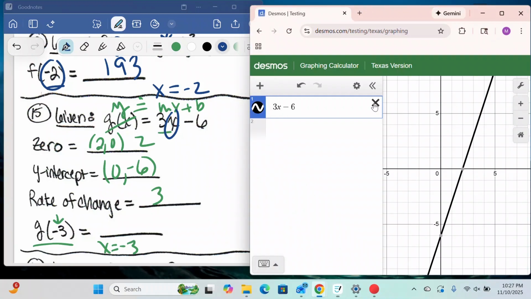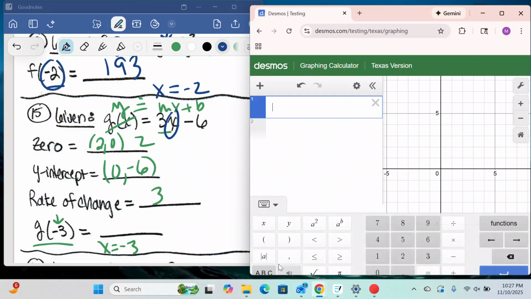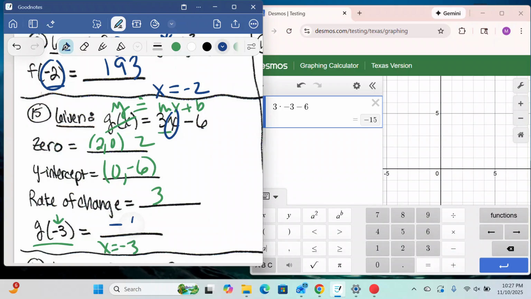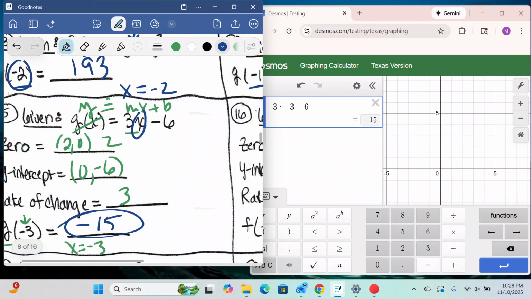And it's going to pop out an answer. So once again, all I'm going to do, put it in my graphing calculator, I'm going to do 3 times x. What is x right here? -3. 3 times -3. And then I inputted it wrong, so I need to come back and correct it. I didn't do multiply times -3. Because remember, 3 times -3 minus 6. And then I'm going to go minus 6. And the answer is -15. So the evaluation of this function is -15. And that is your answer.